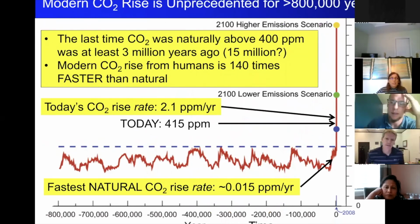Yeah, great question. There are lots of different proxies that attempt to understand CO2 back in time. One of them is you can look at fossils of leaves, and the leaves have little holes in them that they use to exchange gases, to bring in the CO2 for photosynthesis. The diameter of that hole is proportional to the CO2 in the atmosphere. So they can look at that as one thing.